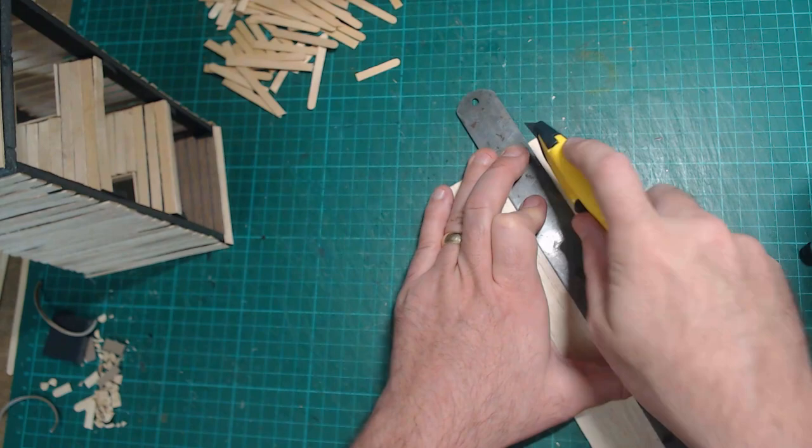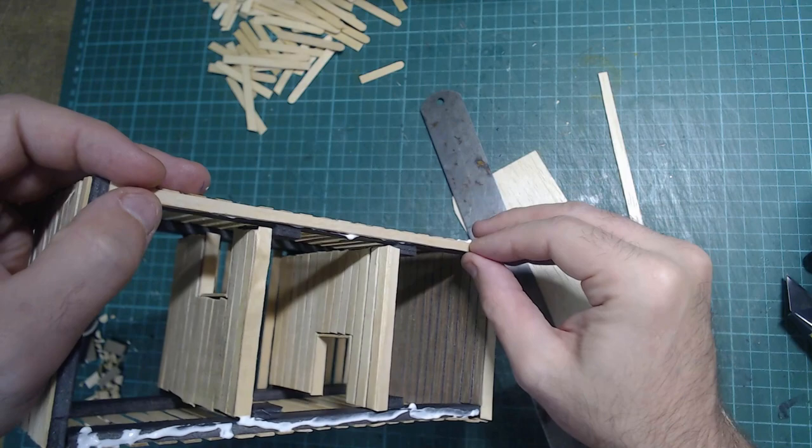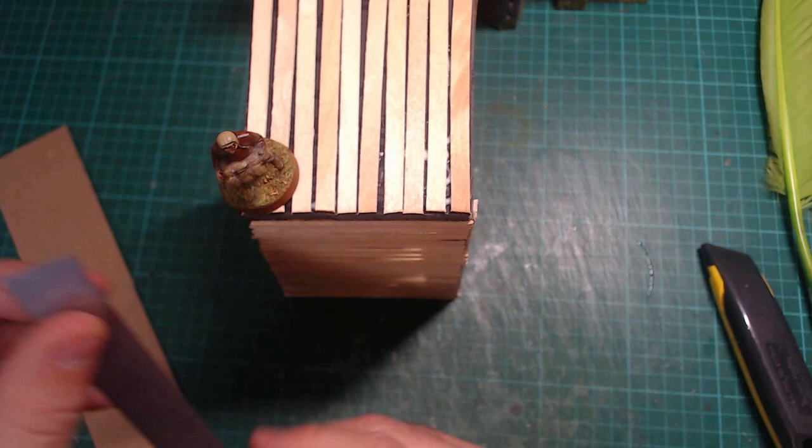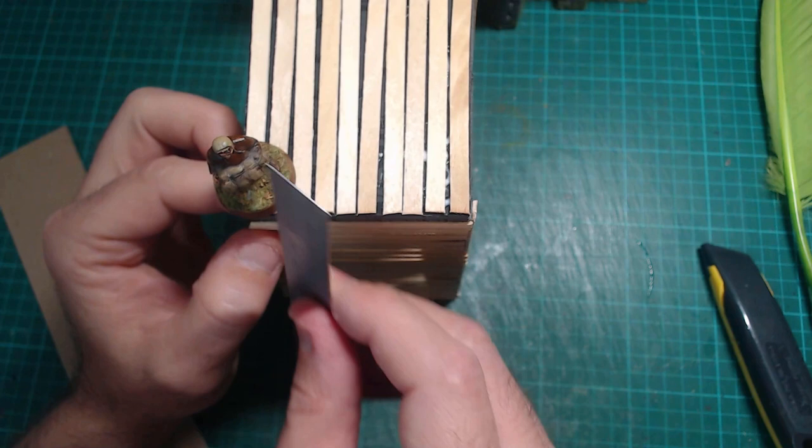Once they're cut out, they can be glued into place. Now we're just going to do the palisade crenellations around the top. So I'm just using Hugo here to get a scale. He loves it. So here I'm just working out roughly how high I need it to be.